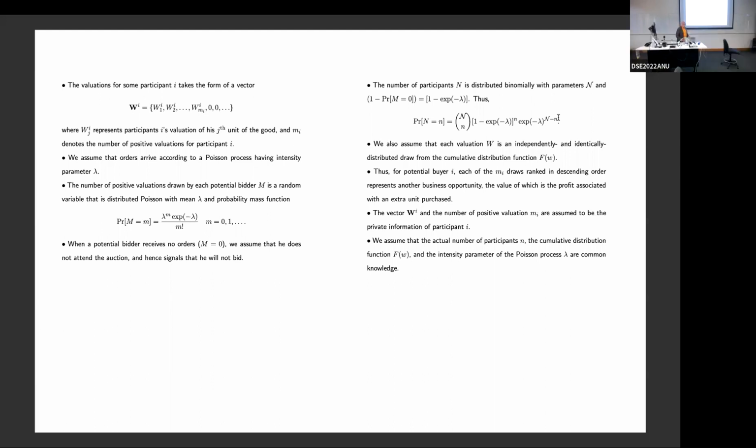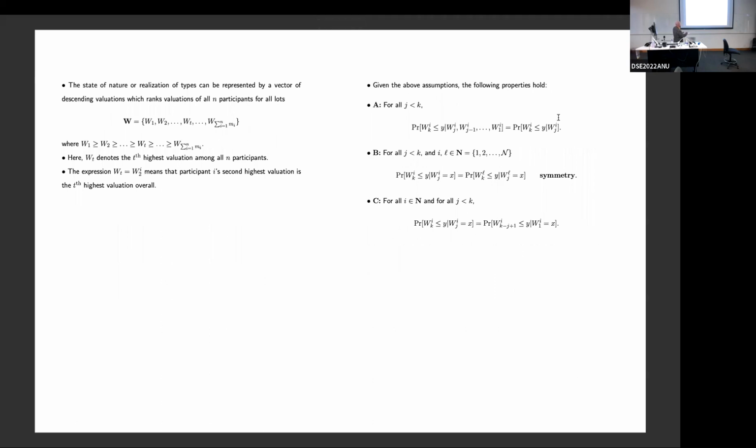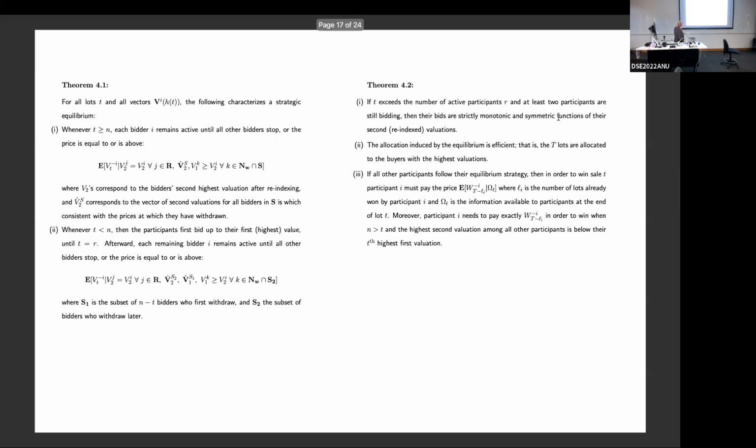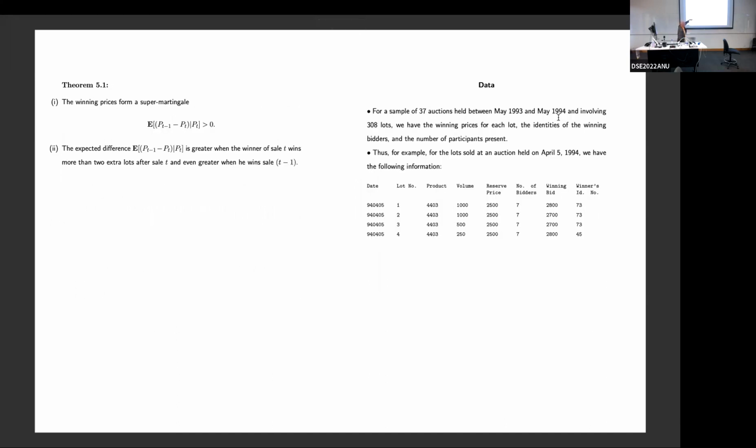And as is typical, F of W will be a Weibull. And then I'm going to skip through all of this. You can read it at your leisure. But really the important thing about all of this is theorem 2 that says that this grinds out an efficient allocation. And the reason that's important is that if we have another mechanism that also finds an efficient allocation, we're going to use that simpler allocation, which in this case is a generalized Vickrey auction, to simulate. And so we get data like this.